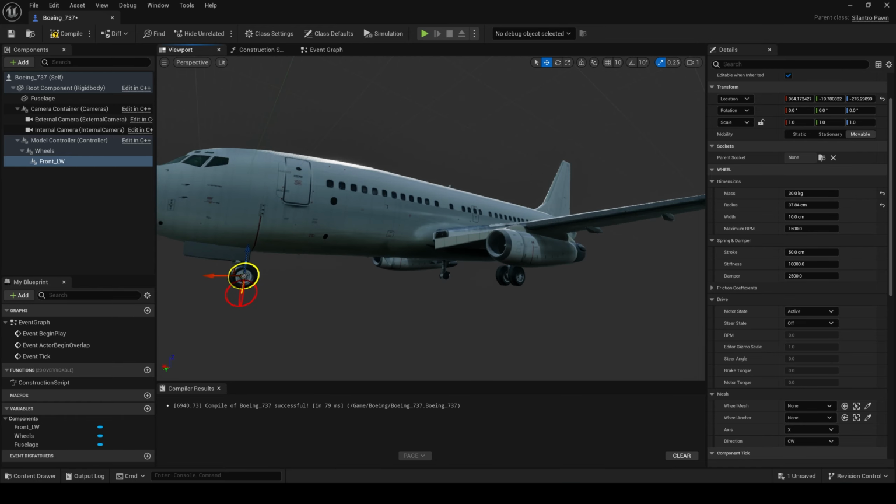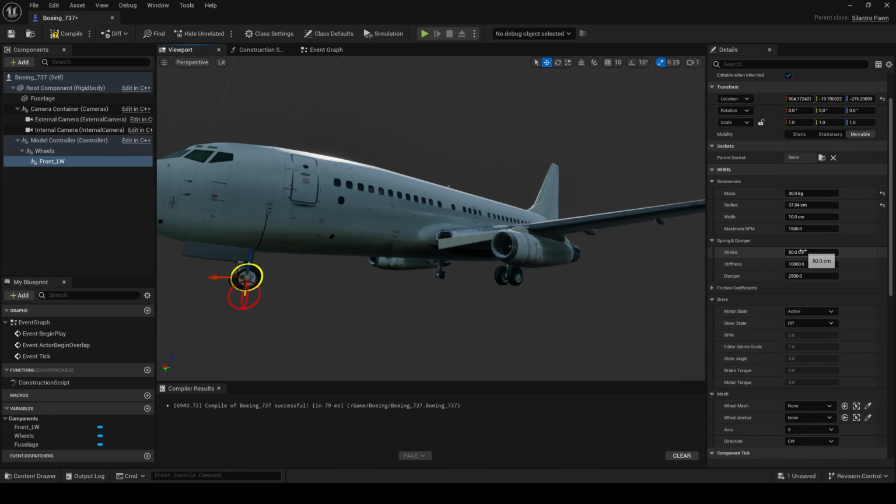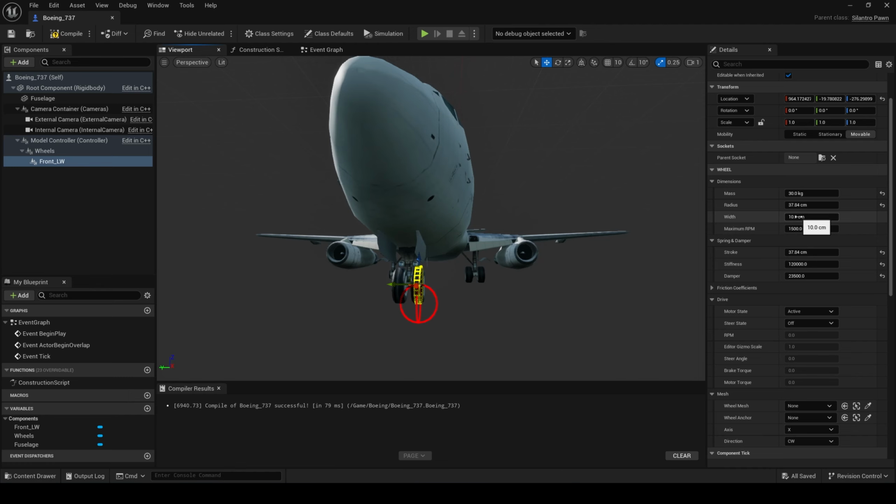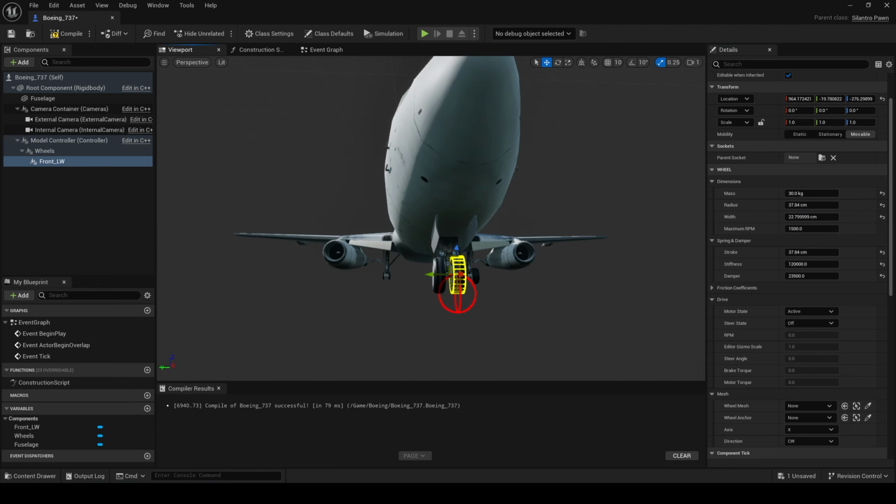But for this, we'll just be focused on setting them up for this aircraft. And then stroke is a little bit more, and then stiffness is I think 120,000, and this is 23,500.